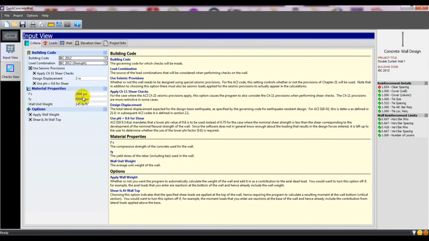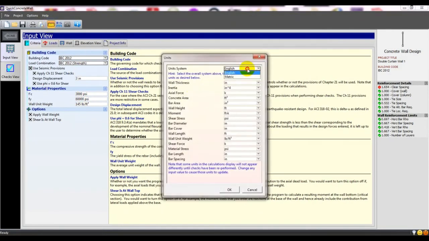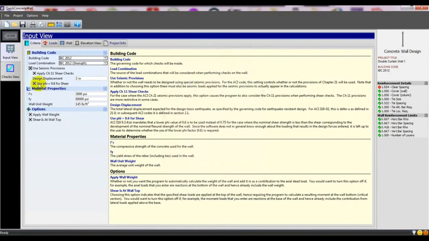Then fy, and also if you need to change the unit, by clicking here on units, you can change any unit from here. So close that. After that here, 3000 psi and 60,000 psi. Okay, fy means the yield stress of rebar including ties used in the wall.